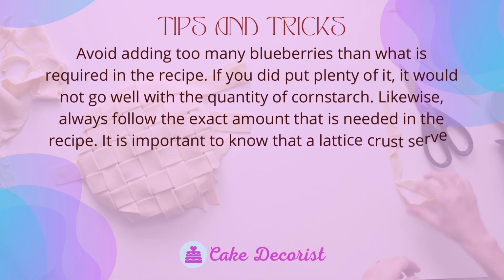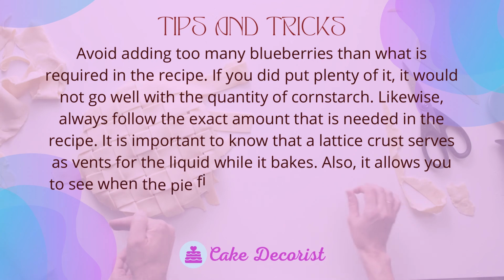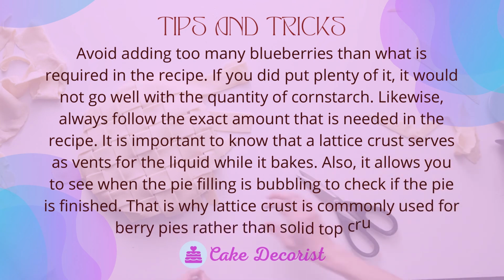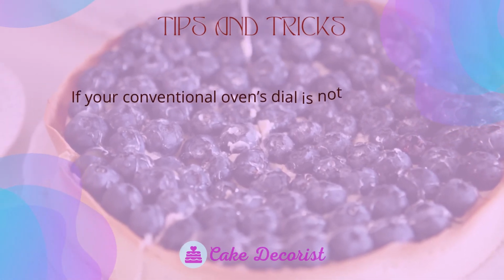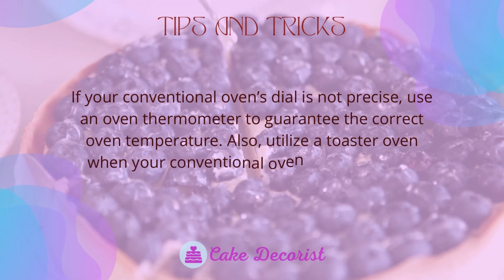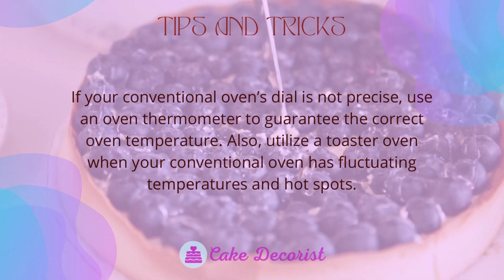It is important to know that a lattice crust serves as vents for the liquid while it bakes. Also, it allows you to see when the pie filling is bubbling to check if the pie is finished. That is why lattice crust is commonly used for berry pies rather than solid top crust. If your conventional oven style is not precise, use an oven thermometer to guarantee the correct oven temperature. Also, utilize a toaster oven when your conventional oven has fluctuating temperatures and hot spots.